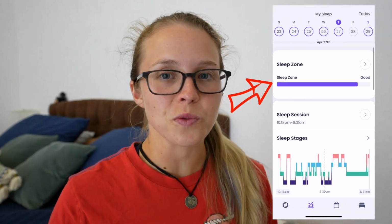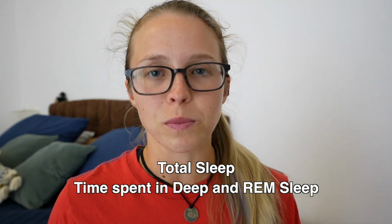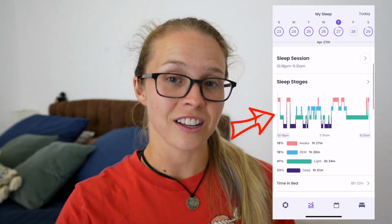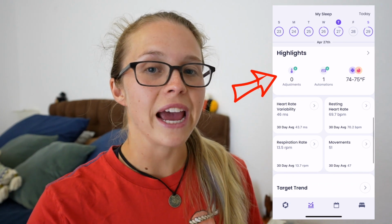The sleep zone is basically like your overall sleep score. So it takes things like your total sleep or time spent in deep and REM sleep into account. Then you have your sleep session and sleep stage data, and that maps out the different stages of sleep you were in throughout the night. Then come the highlights. If you're using Hiber-AI, you'll see how many adjustments and automations took place throughout the night. And if you want, you could see more specific details as far as when the temperatures changed.